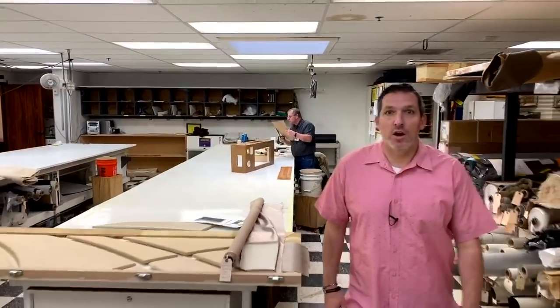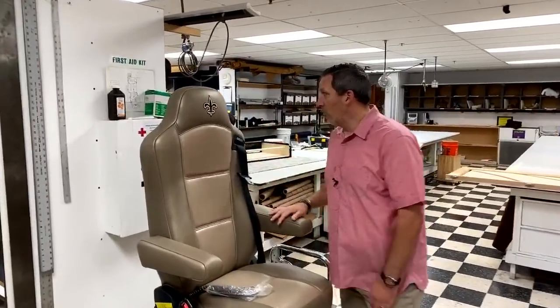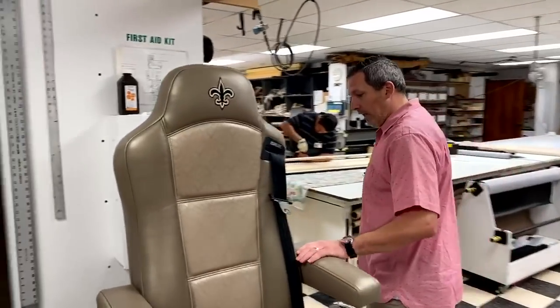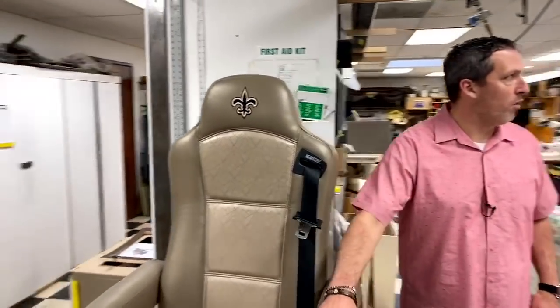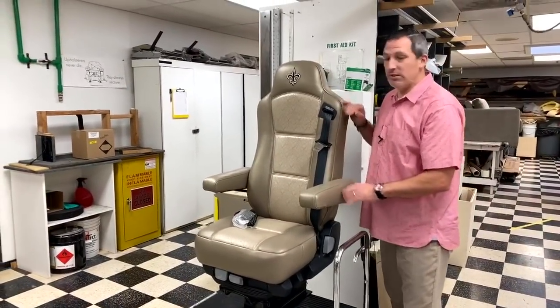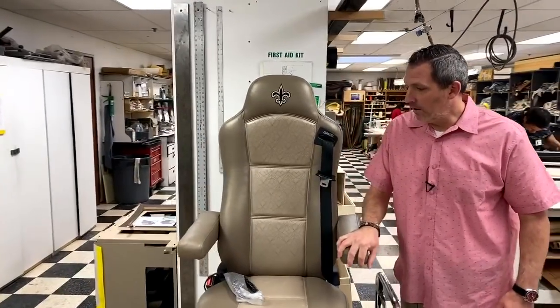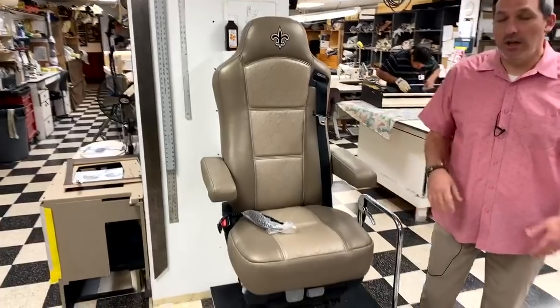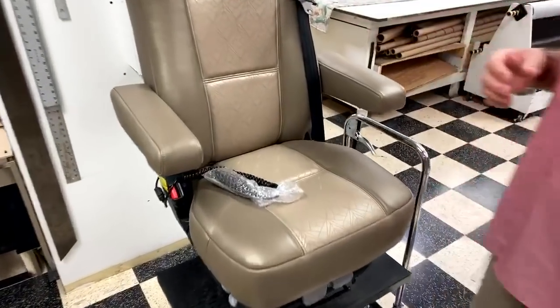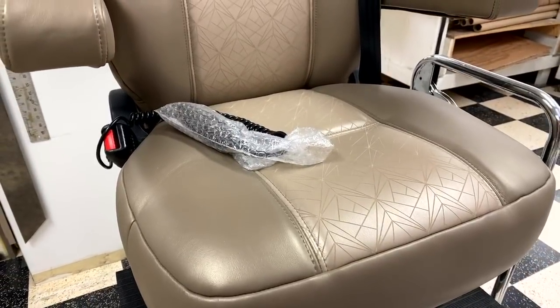There's so much to show in the Upholstery Shop. We had to narrow it down. We're not even going to go into the Sofa Palace. If you've watched Marathon Mondays before, we've been in the Sofa Palace. Here you go right here. This is the David 1326. This is the pilot seat. Custom coach 1326, and I'm going to show you a couple of really cool things from that coach today. But as you can see, very custom.